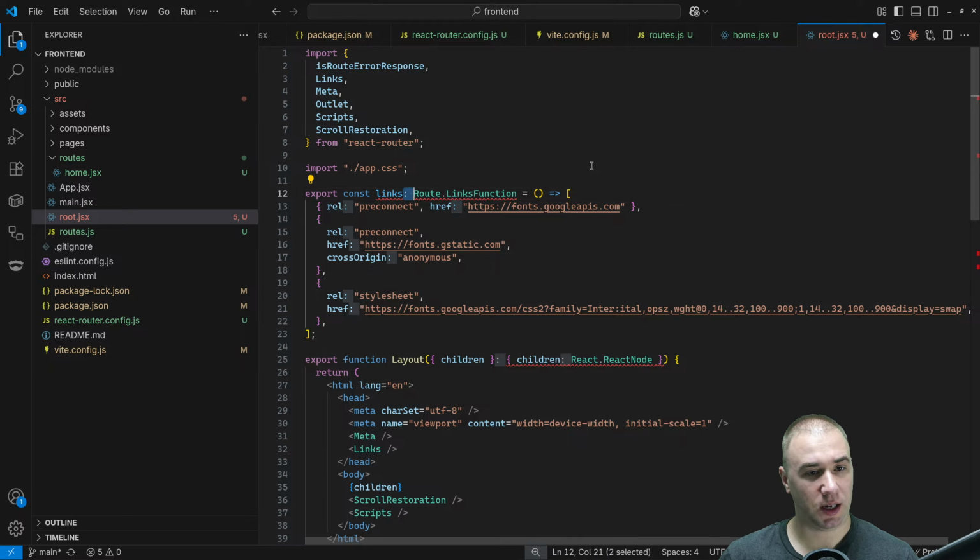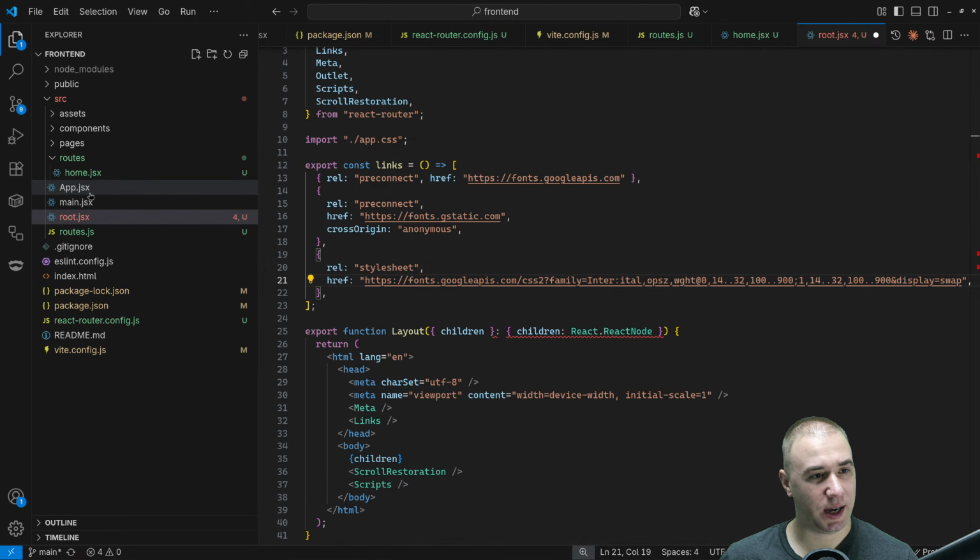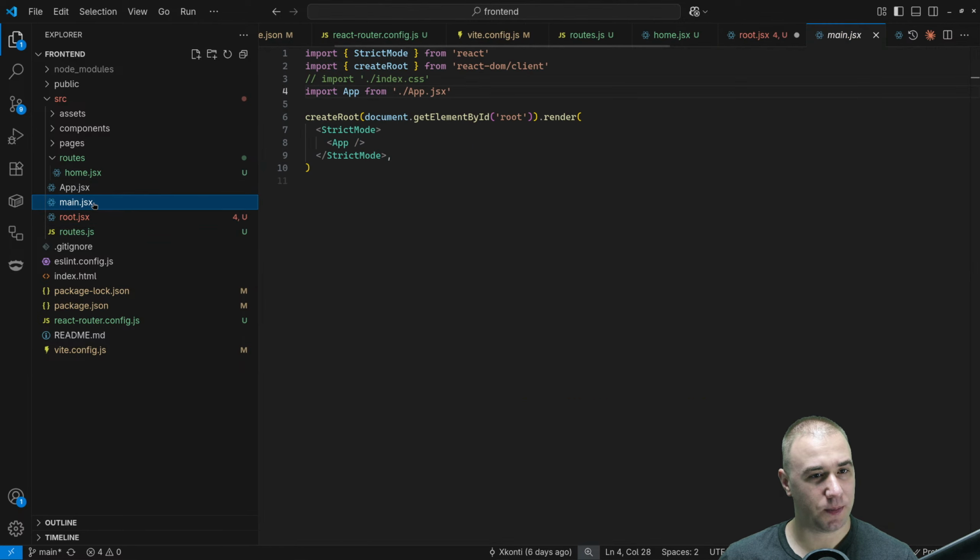So export constant links. So this will be some kind of links function. Pre-connect to Google font APIs. Static.com. Some extra style sheet. So I guess this is, we're building our, what currently we had as main JSX? Not really. Because import index CSS, strict mode app.